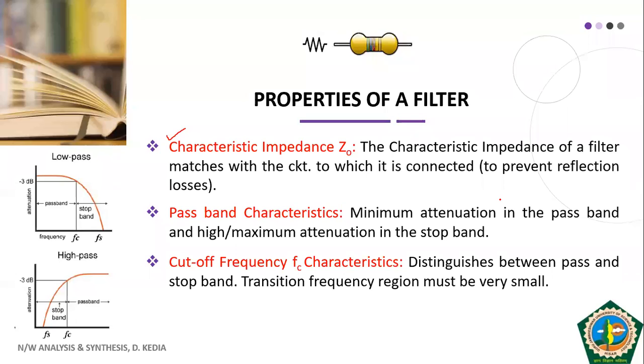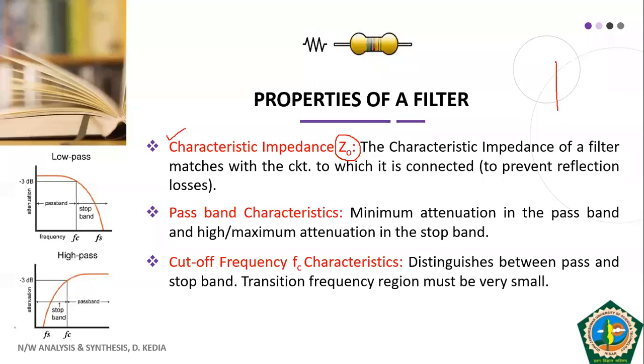And we have talked about driving point impedance in your network synthesis. So that driving point impedance for your filter is called the characteristic impedance, and we represent that characteristic impedance by Z naught. Okay, and why are we giving so much emphasis on characteristic impedance of a filter? That is so because your filter is an auxiliary circuit in the main circuits that we will be having in your electronics. So what does it mean?